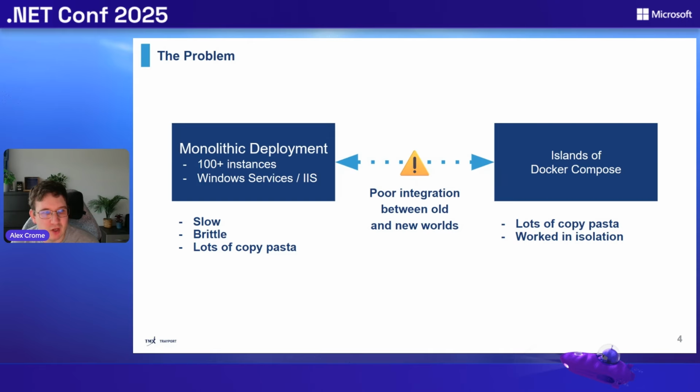We have over 100 different services and configurations of those services we're deploying as Windows services or IIS apps. It's slow, it's brittle, there's a lot of duplication in the deployment. It's a real pain when we get new devs on board to get them started. We have what we call the JD challenge, when people just come in. The idea is, can you get your local development set up and essentially get as far as making a trade on it? It's very problematic.